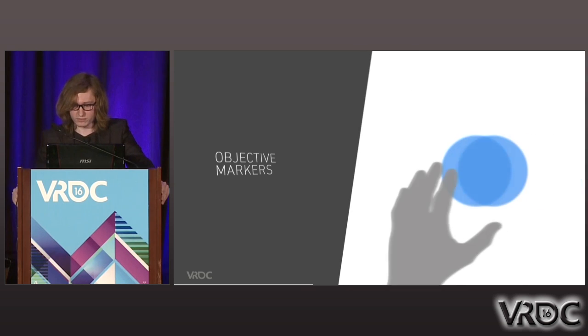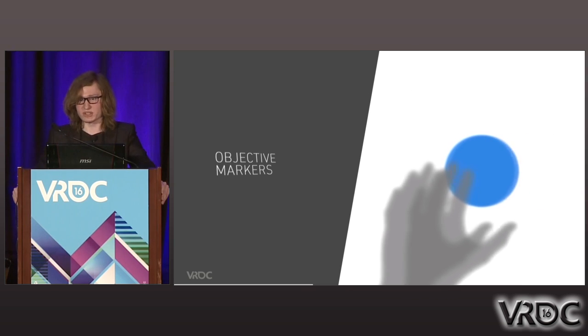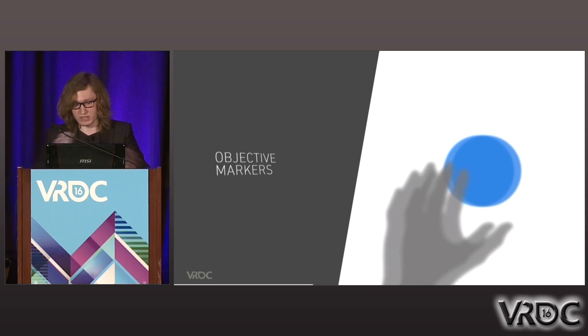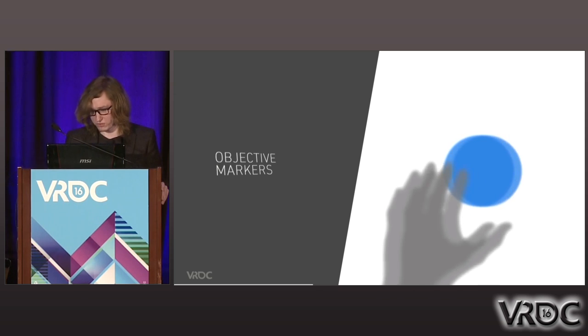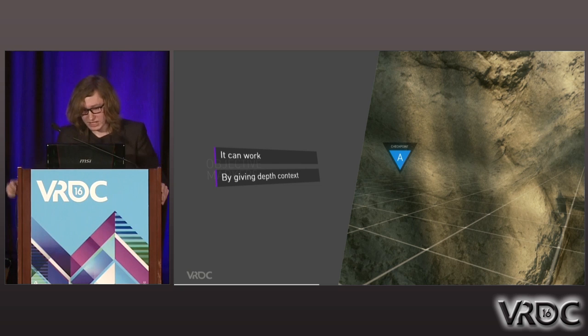As an example, if you try right now to focus on your hands, then something in the background will split apart, and in VR it will look like it's not stereoscopic, if you wanted to show an objective marker through a wall, for example. That's not to say it can't work. I think it can work, but there has to be enough depth context for the player to understand at which depth this object is. So you basically need to guide the player's mind and eyes to focus on this depth.